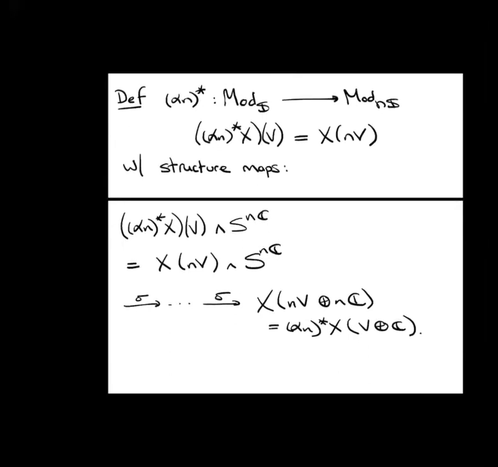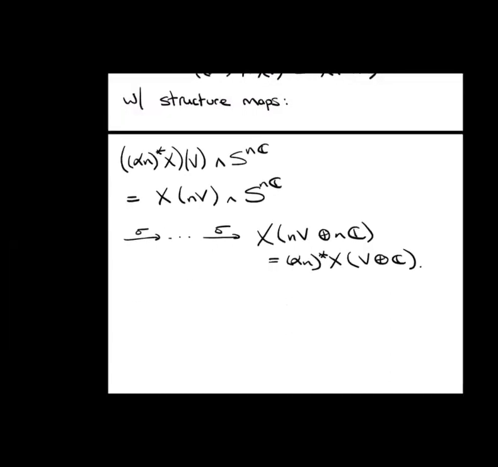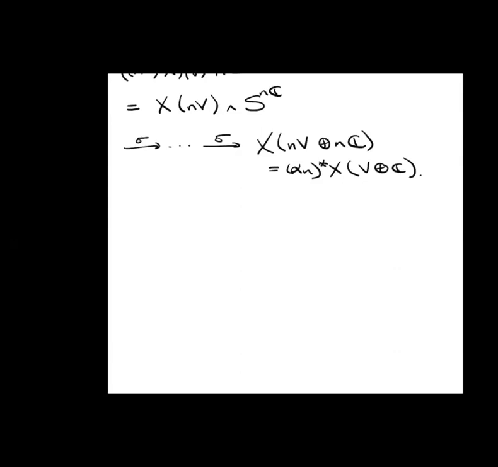So this alpha n upper star actually really tells you what's going on, but again, I'm sweeping a lot of the details under the rug. What's really happening is that these categories of modules are diagram categories, right? They're both indexed on some small category, and the alpha n is actually a functor between these indexing categories that is just multiplying v to nv, and you take precomposition of that, which gives you the upper star. And in fact, this is a right equivalent functor. That's exactly what we wanted.